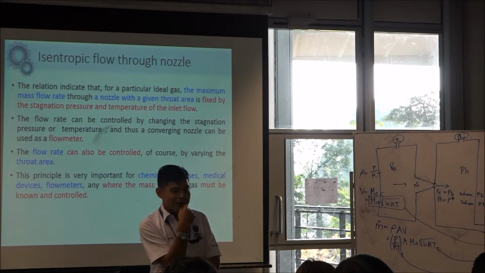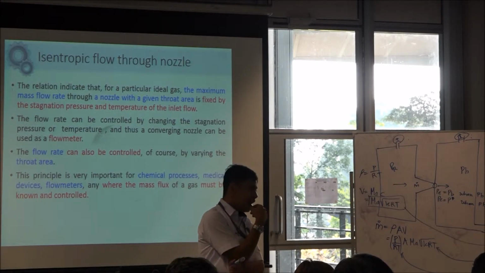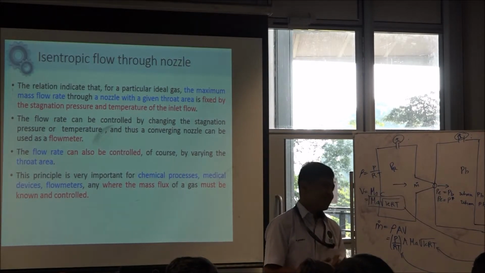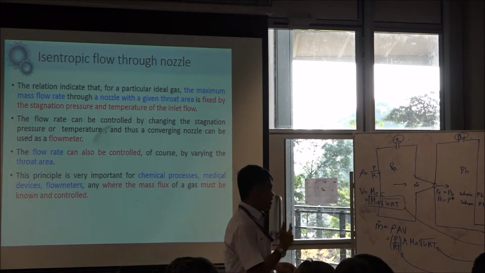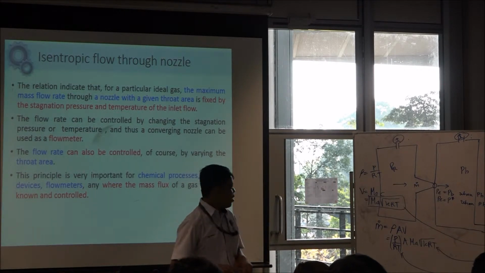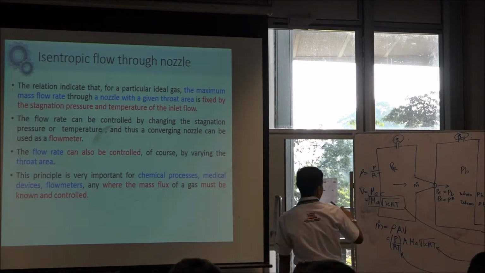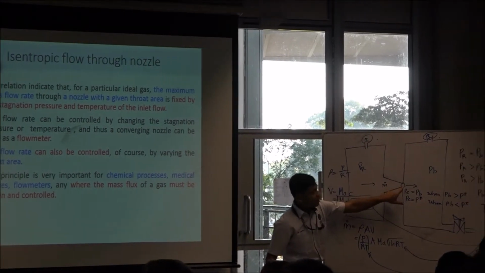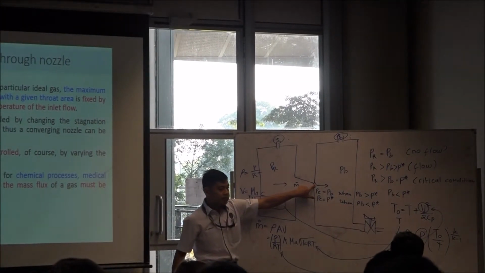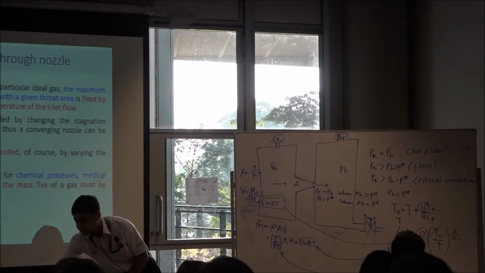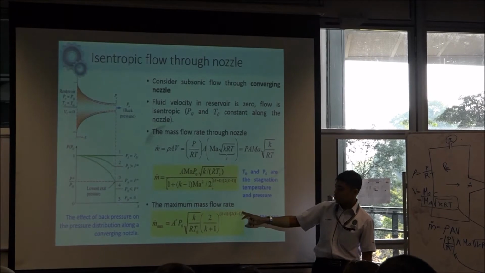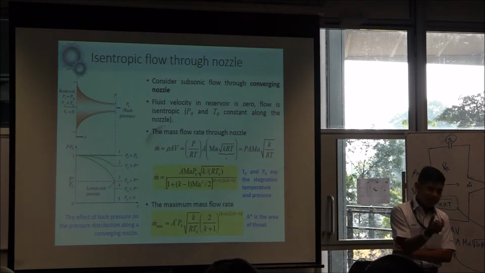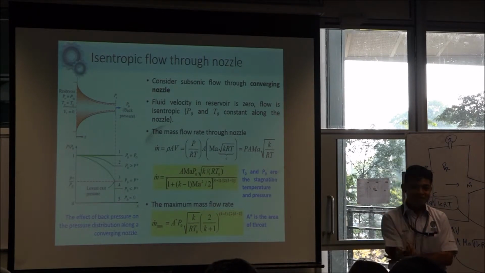For the Venturi meter, we are using the Bernoulli concept, where it is derived only for incompressible flow, where your density is not there. In this case, it is used for compressible flow. You know why it can be done is because you know that at the throat, when you have critical condition in here, the Mach number will be 1 and the flow rate will be maximum. Okay? So if you look at the maximum flow rate, if you want to control the flow rate, what will you do? You want to use the nozzle to control the flow rate of compressible gas.